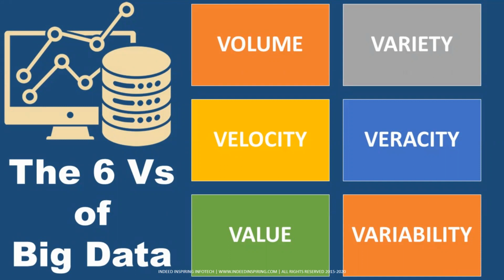Next part is variability. So variability is variable. You know what is variable? It is some sort of change, right? So variability is the kind of analysis you do with the data. Today, you may be able to do some sort of analysis, and after a few months, you may require some more input data, and the kind of analysis you do may get updated or modified. Variability basically means the way data is being captured, there is a difference in that.